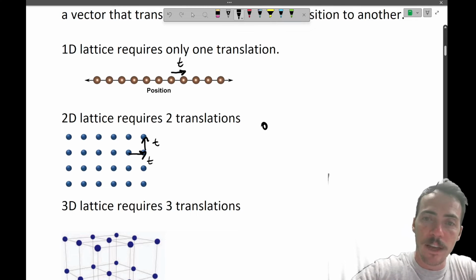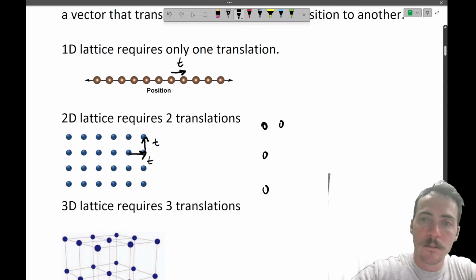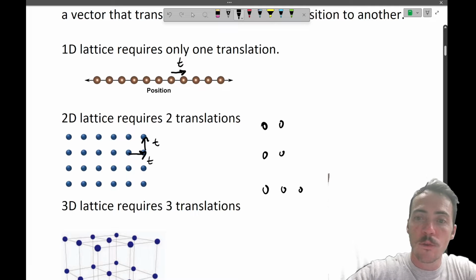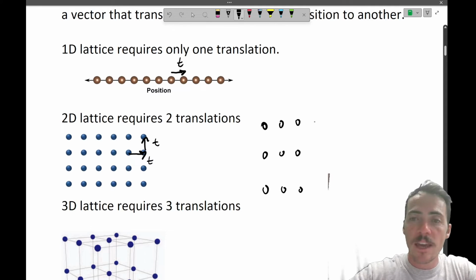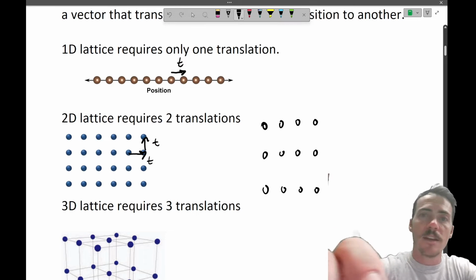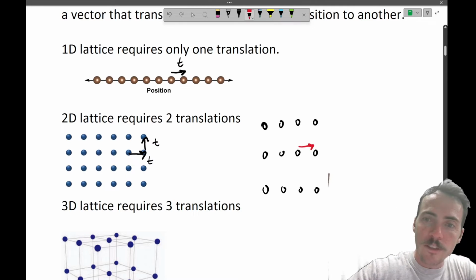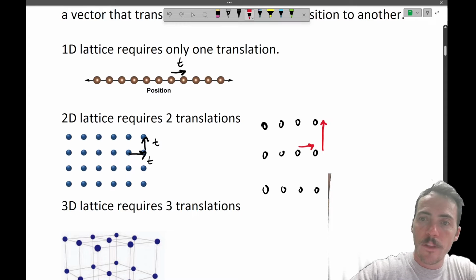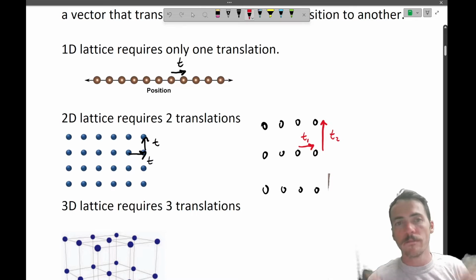You could have a hexagonal lattice, right? Something like this. This would be another example of a crystal with a rectangular underlying lattice, right? And this would extend as we go. In this case, you would have one vector of translation here that's a little bit shorter than this one, which is a little bit longer. So this would be T2. That would be T1, for example, right?